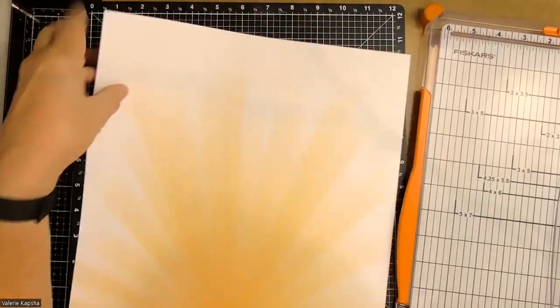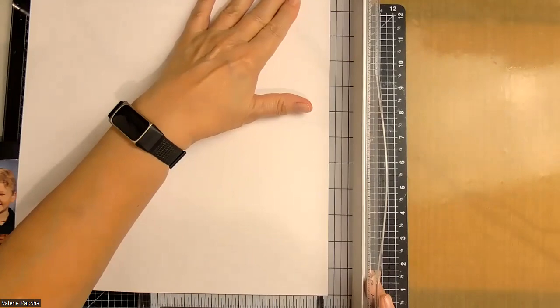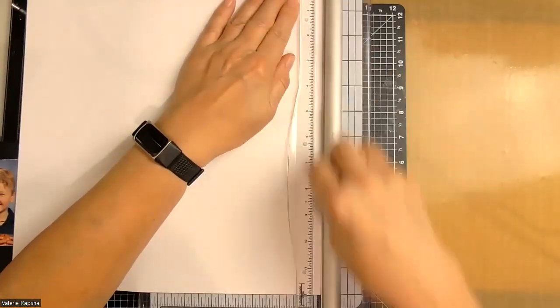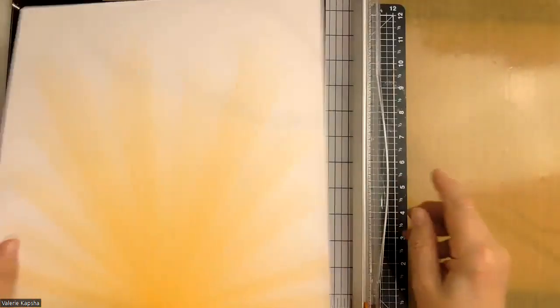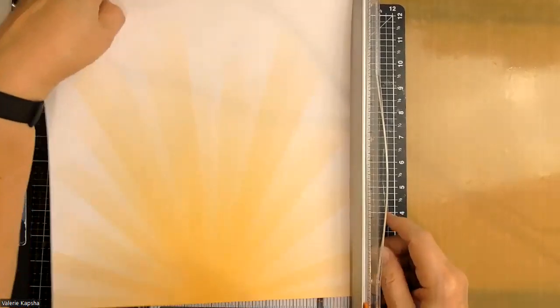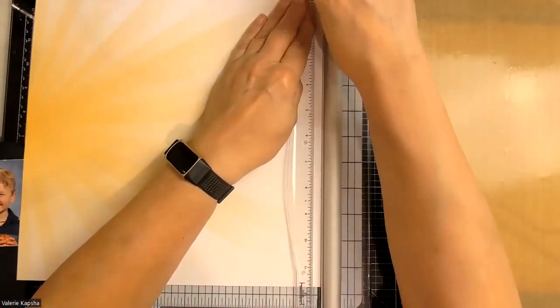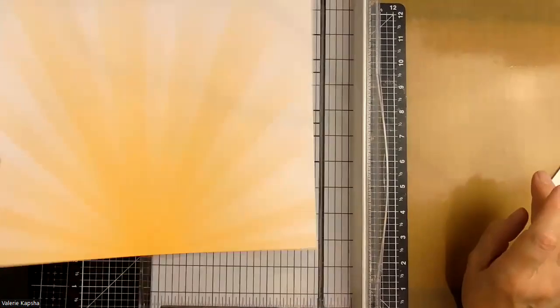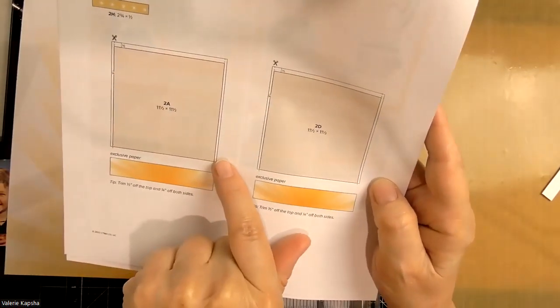All right, so we start there. And I'm just going to turn this over to cut, just so it's not quite as awkward. And I'm going to set this aside. I may not need it, but I'm going to hang on to it. Okay, and then the next cut, we're going to cut 1/2 inch off of the top. Okay, so very, very important to watch the orientation of your paper as you're cutting. So 1/2 inch off the top. And then we're going to finish off with another 1/4 inch on the right side.